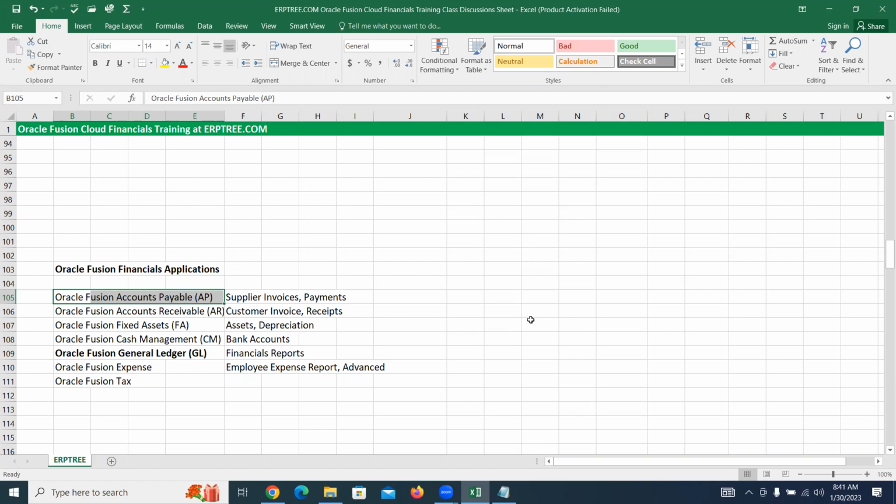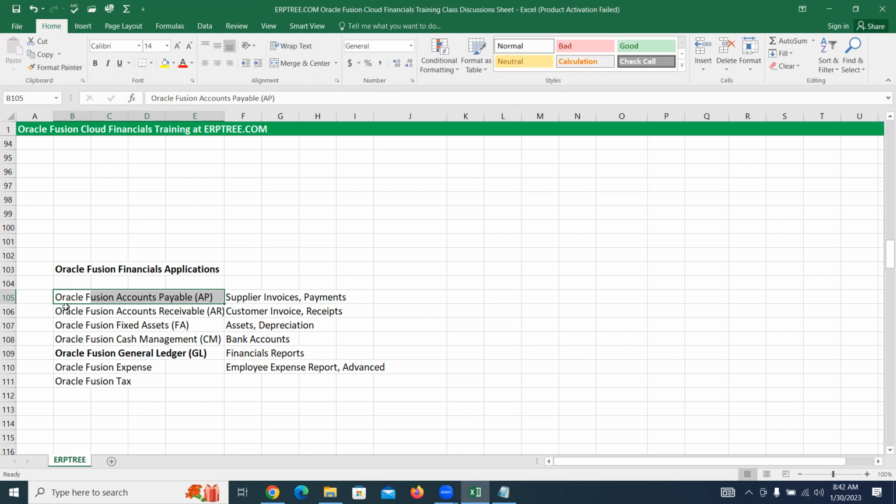From our financials course, we are going to learn the same from this AP application. From AP, we are going to learn primarily how to create the supplier invoices in payables, and how to make the payment to suppliers as per due date. Along with this, there are a few other things which you have to learn. We will see that, but these two are going to be primary.